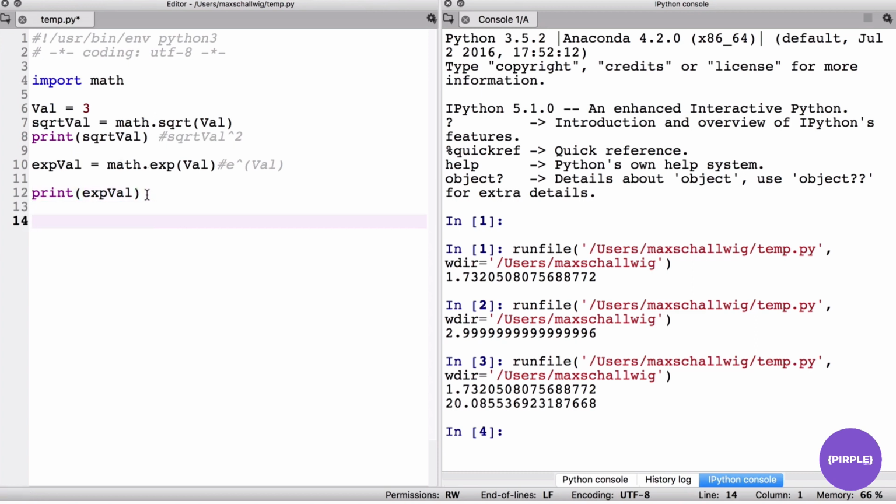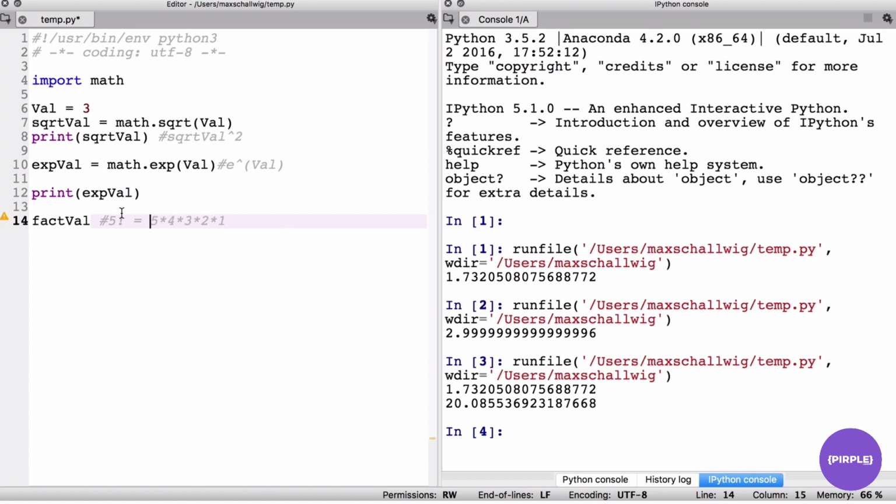Another cool thing that we can do is take the factorial. So we can create a variable called fact val, which stands for factorial. If you don't know what factorial is, 3 factorial, where the exclamation mark is the sign for factorial, is equal to 3 times 2 times 1. So it's equal to this number multiplied by all of its lower integers until you reach 1. If it was 5, for example, it would be 5 times 4 times 3, and then times 2 times 1.